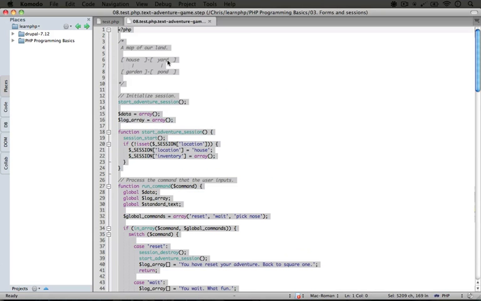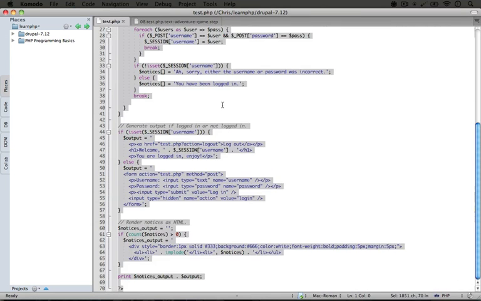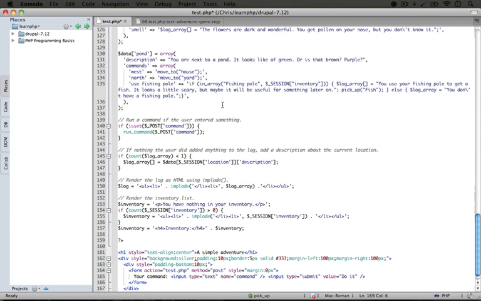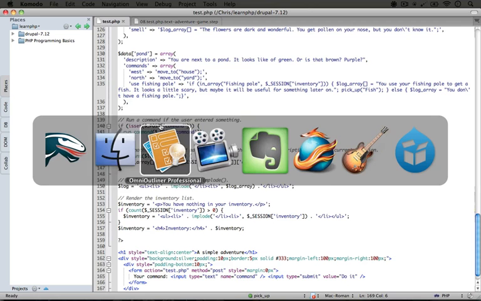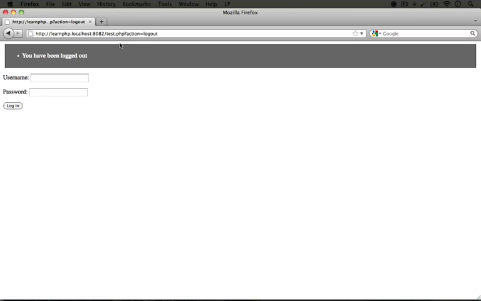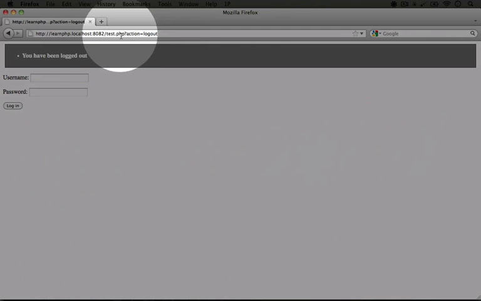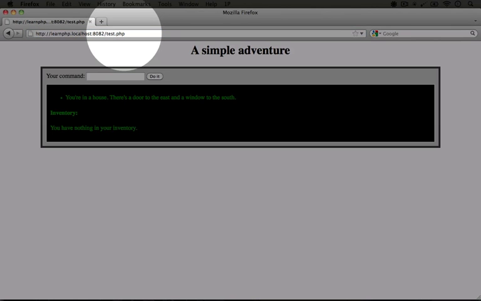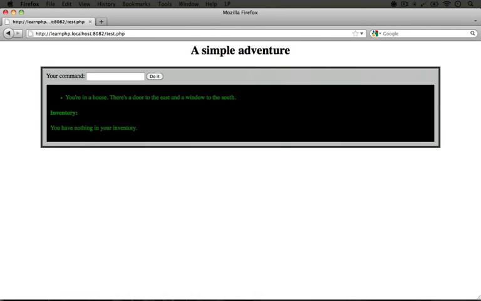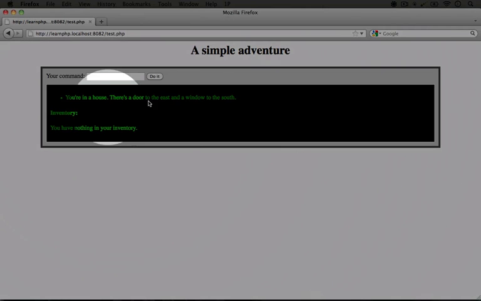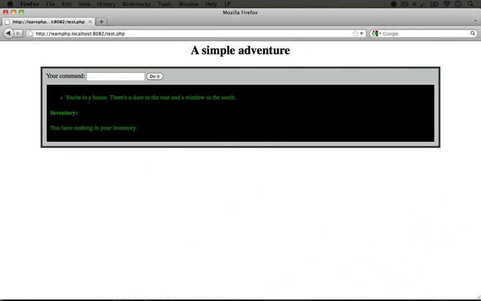Go ahead and copy all the code and paste it over the code that's currently in your test.php file and save it. And then let's go ahead and go back to the browser and refresh our test.php file. If you have anything lingering in the URL here, you may want to remove that first and then just load it by pressing enter. So for many of us, our first exposure to a text adventure game started with a black screen with green text. So we're just adding some styling here to emulate that.